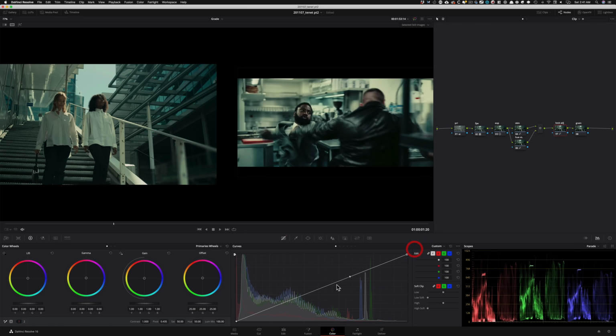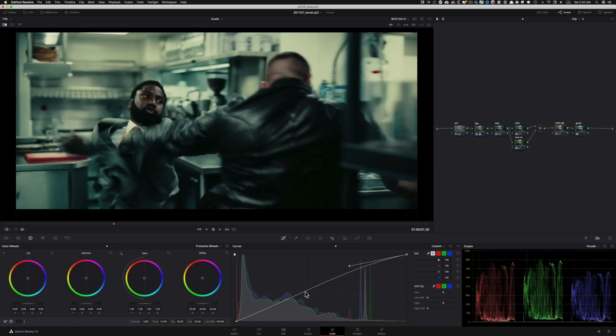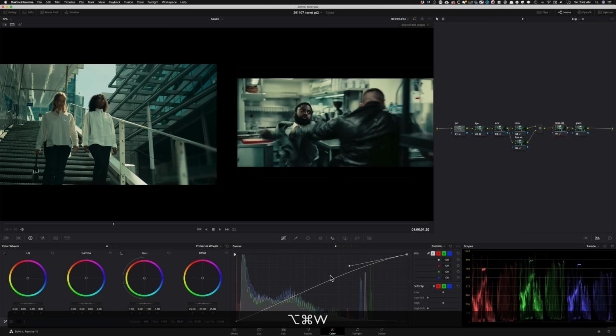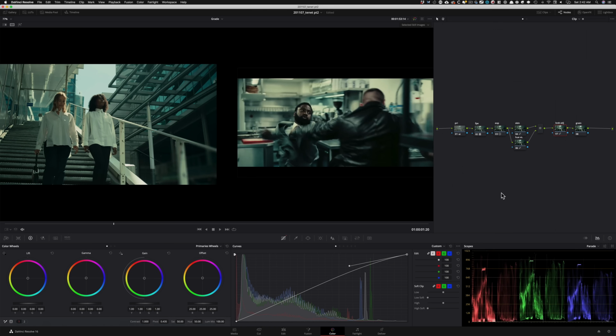I'm going to click right here, grab it from here. My bad, I'm going to click here, grab it here, and then kind of just raise it around here somewhere. I don't even think I need to do it for the low end, to be honest. Let's just do this. So let's look at this to that. Yeah, they are getting pretty close. So I don't even think I need to do that for the low end.